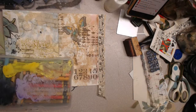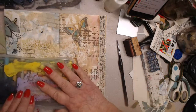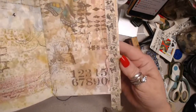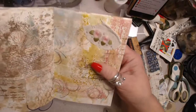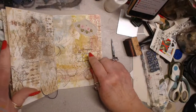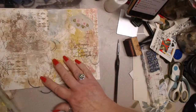Hubby's home. Okay. So that doesn't look too bad. Jazz that up a little bit. All righty. Page looks pretty good. I don't know what else I might add. See, I've got that seam right there. Maybe a little lace on that seam.